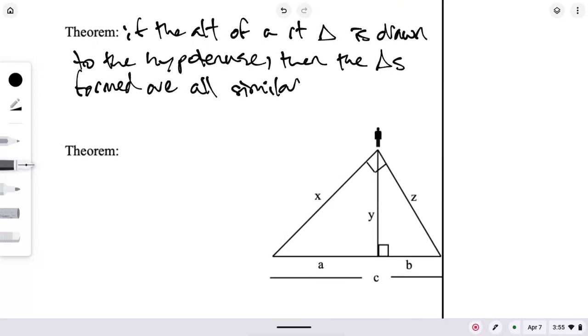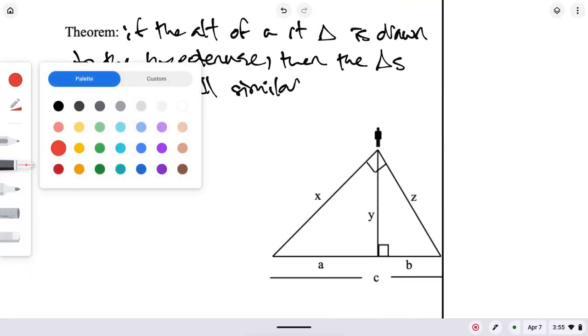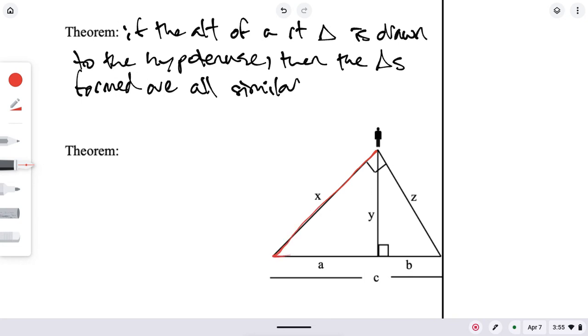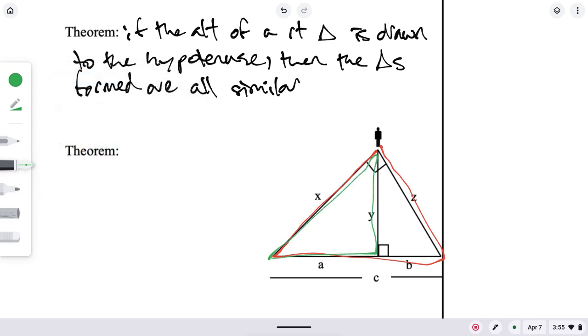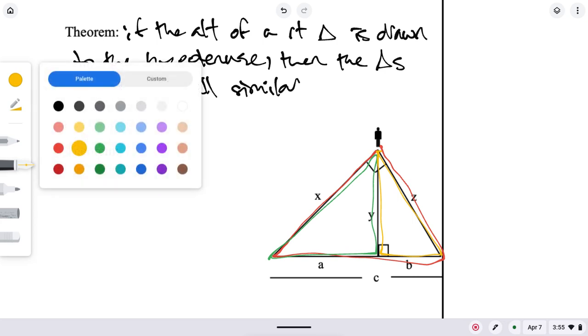So there's a triangle right here. We know that this big triangle is similar to both smaller triangles that are formed once that altitude was drawn. So I have three similar triangles, and we can set up proportions based off of that. And that's all this theorem is doing, but also recognizing that x is going to be the same in two different triangles, and y and z too.